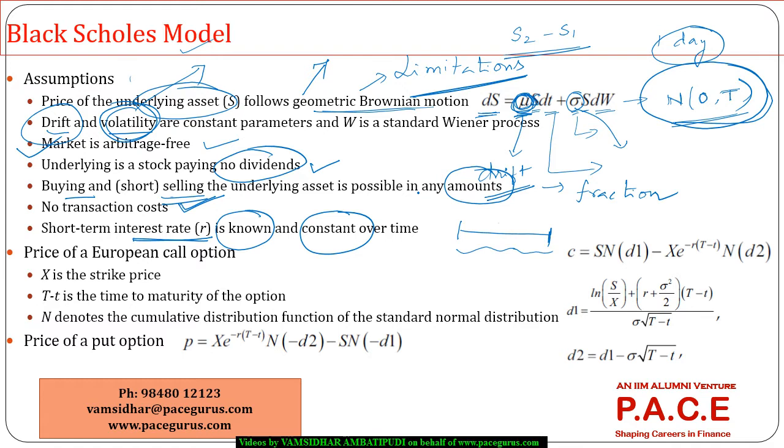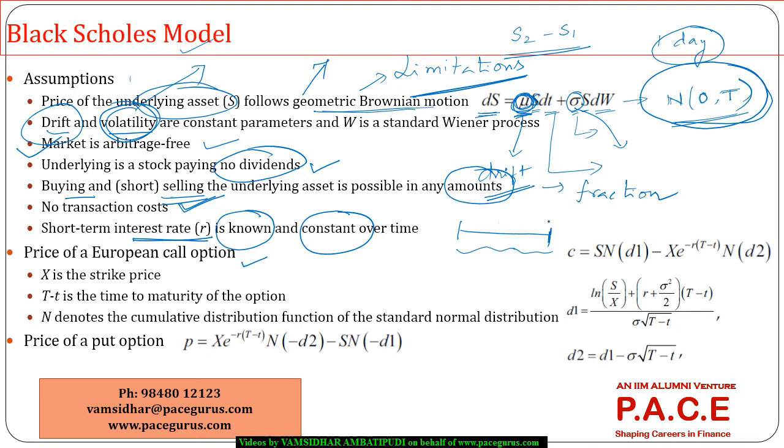So this is where the Black-Scholes model has been developed with all these assumptions. But still, even though all these assumptions have their own limitations in the real world, even today the Black-Scholes model is one of the premium models for valuing options in the industry. Now, based on this, let's look at what goes into pricing a European call option.